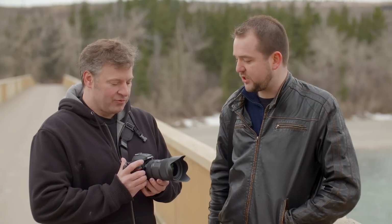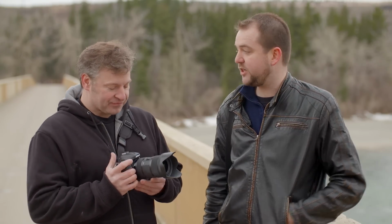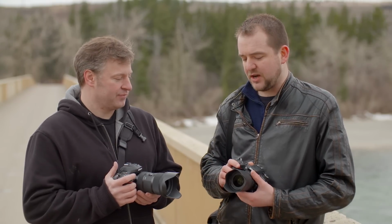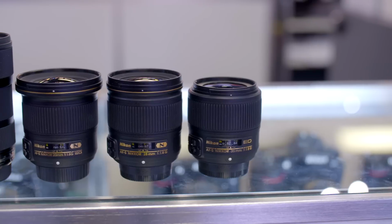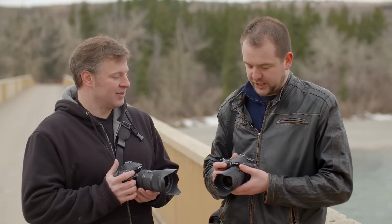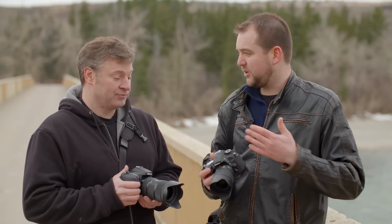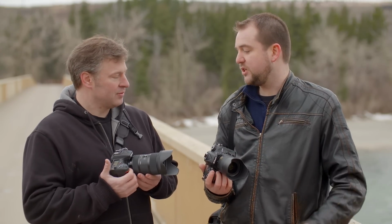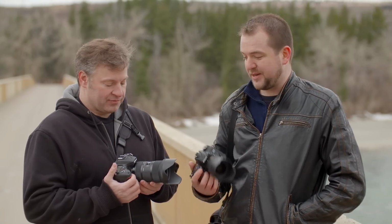For sure. But then last year, Sigma came out with the 18 to 35 F1.8, which is a bit of a game changer. It's probably one of the best zoom lenses we've ever seen, and it's crop only. So I thought it would be kind of fun. Nikon just brought out a line of F1.8 lenses, so I took their 35mm F1.8, 28, and the new 20mm 1.8. And I'm curious, if you followed my advice before and grab those lenses, are you going to get sharper results than if you take probably one of the best zoom lenses ever made?